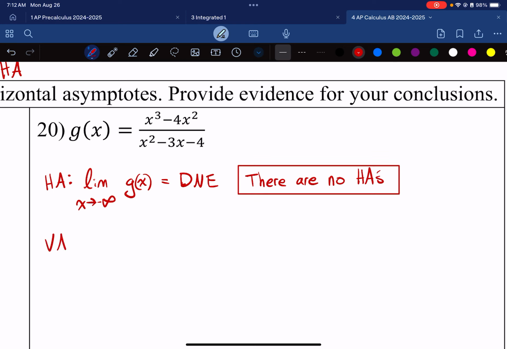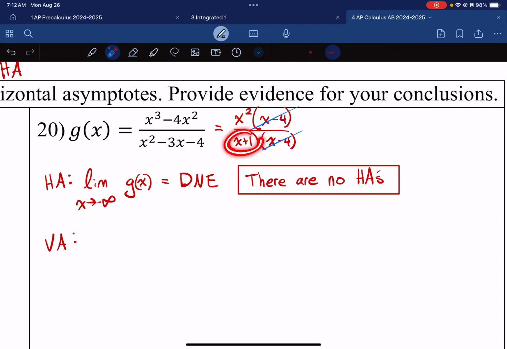To find my vertical asymptotes, I first need to factor. In the top, I can factor out the greatest common factor. I can divide both of those terms by an x squared. What's left over is an x minus 4. In the denominator, what can I factor out? This is a ninja star problem, so I ask myself, what times what is -4? I can do -4 and +1. So I can do an x plus 1 and an x minus 4. Notice in this case, my x minus 4 and x minus 4 do cancel out. So when I'm finding my vertical asymptotes, I only do this x plus 1 because these blue things are holes.